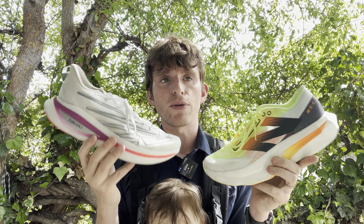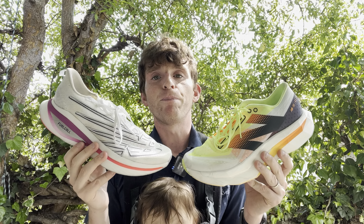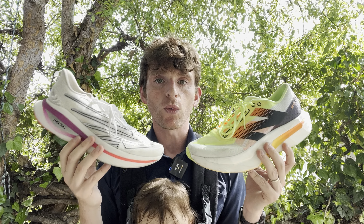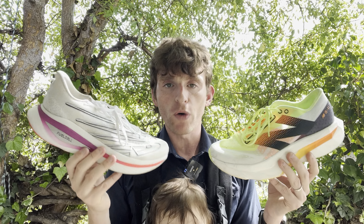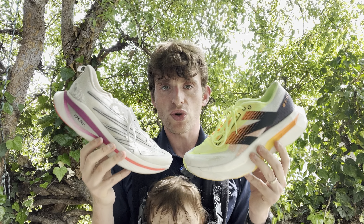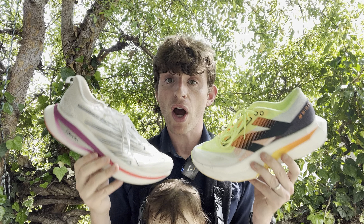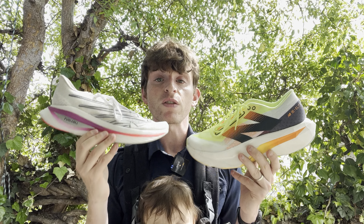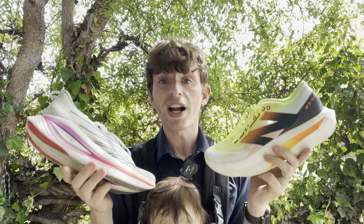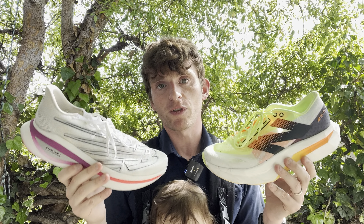What both shoes have in common is that your hips will get really, really worked — they're super soft. I've done 14 miles in version 3 and 15 in version 4, and both times my hips felt really worked and tired. So your foot might do okay, but your hips are going to feel it unless you have an overall stable lower extremity. These are neutral shoes, not stability shoes. That said, they're one of the few super shoes with removable insoles. Several people have had success using an orthotic in version 3, and I've put an orthotic in version 4 with no major issues — just be careful adding a stiffening agent to a shoe that already has one.